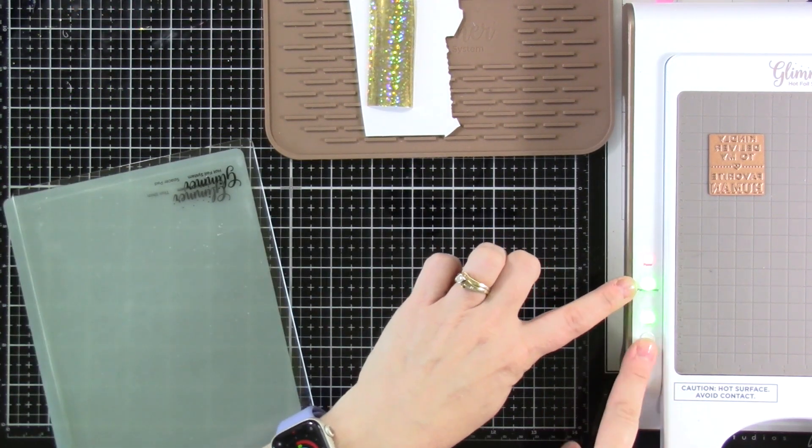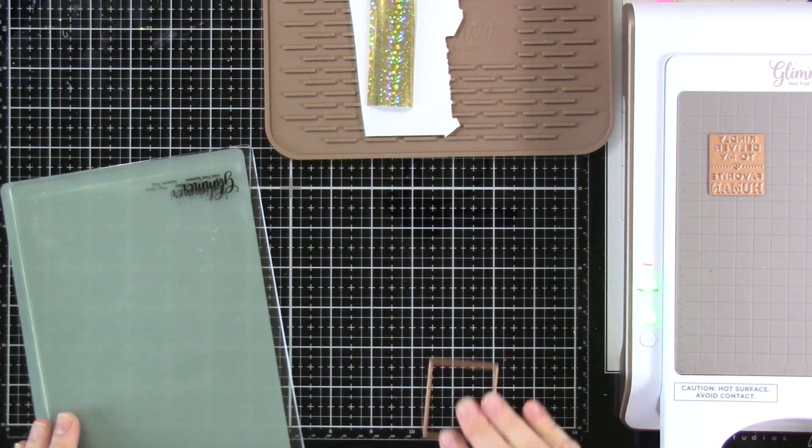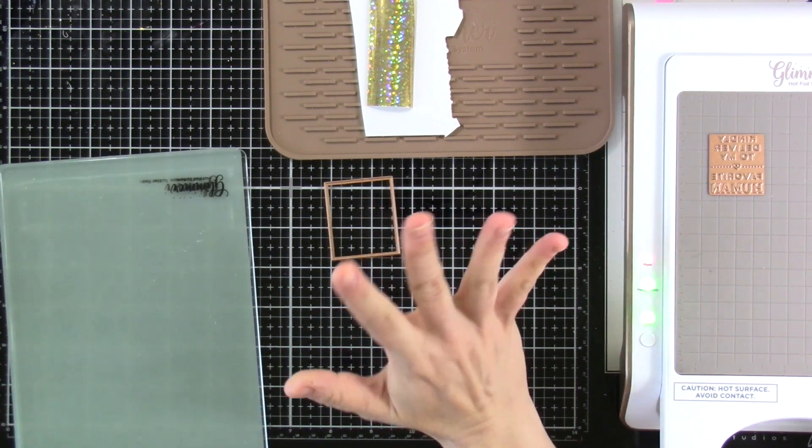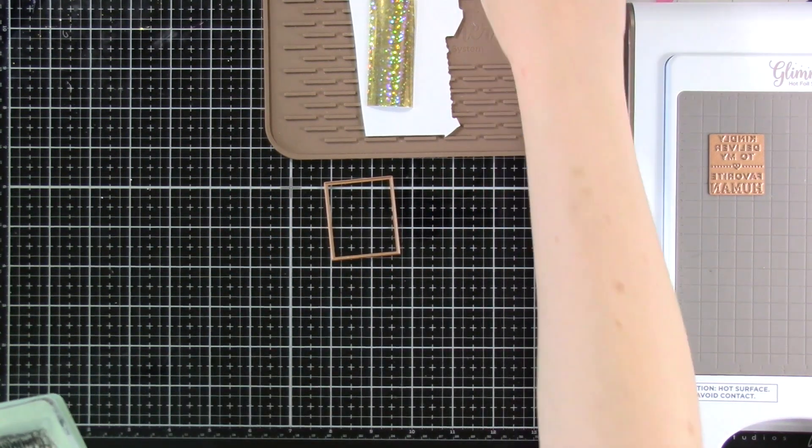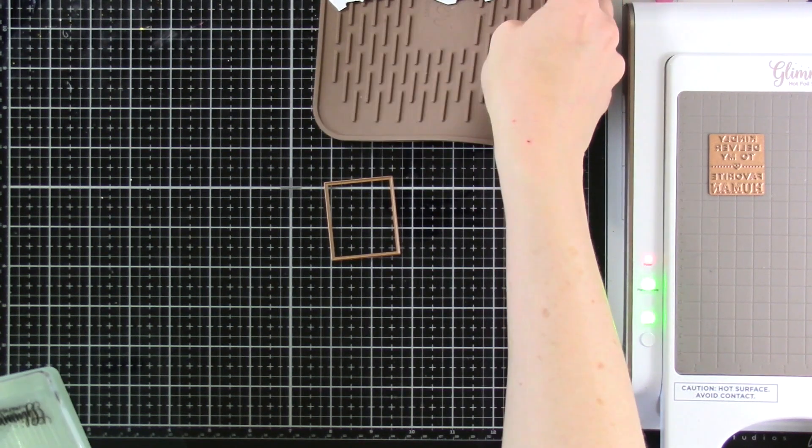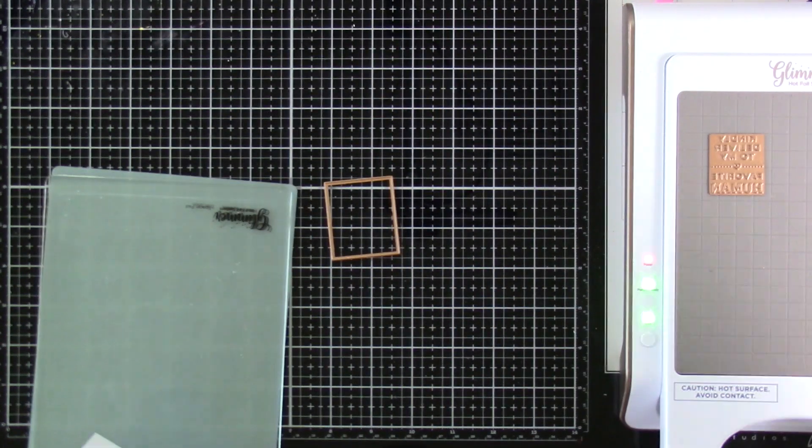And then I'll put all those pieces away. And then as you can see, I have a green light on. I put my plate on top of there. And I've pressed my button. That's your timer button. And it's going to blink. And while it's blinking, that means it's heating up your plate. And I'm going to get everything ready to go while it's doing that. It takes a little bit of time.